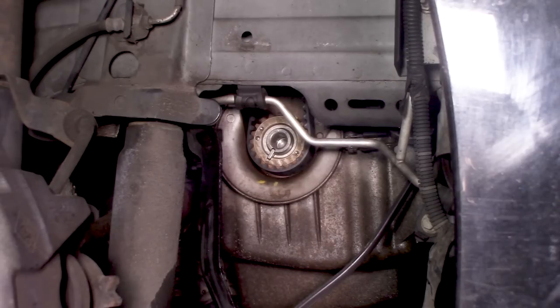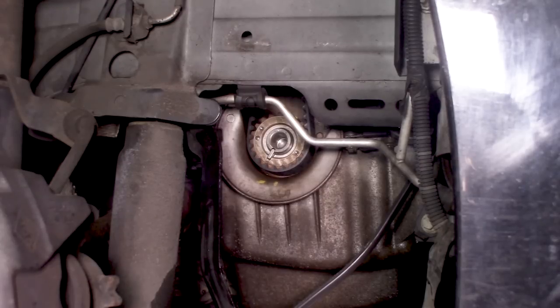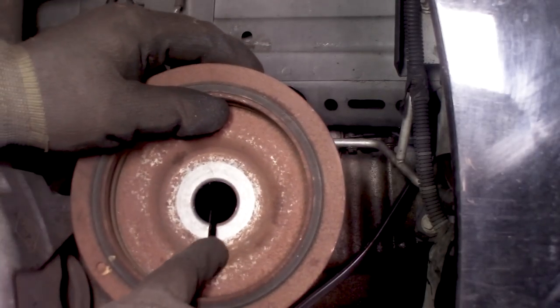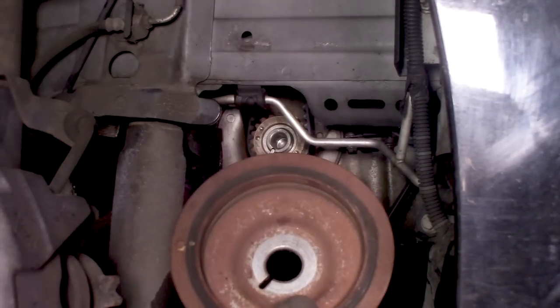So now that's back into its place, we can now install the pulley. Just be sure that you align the slit with the key right here.